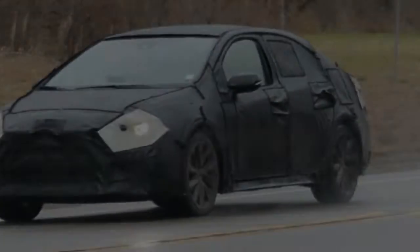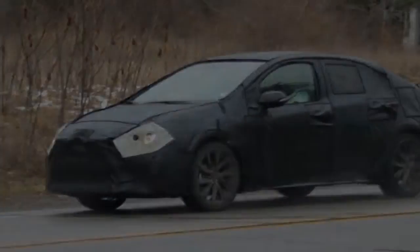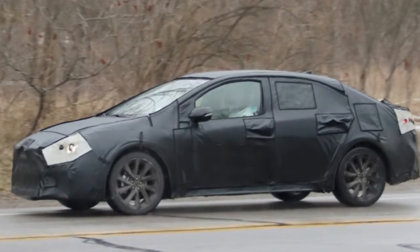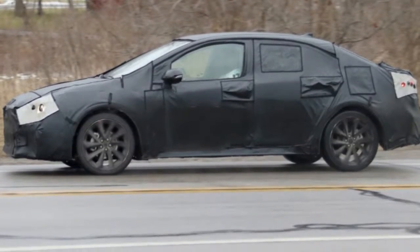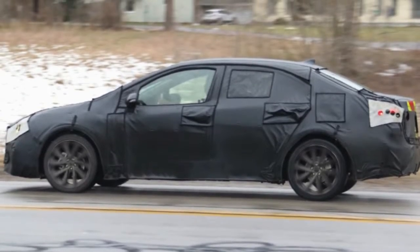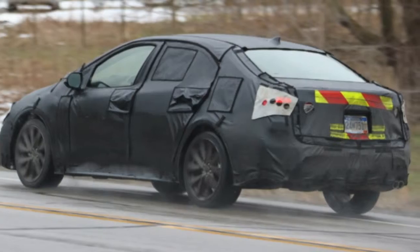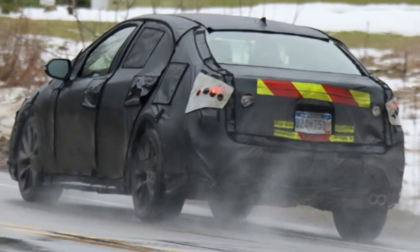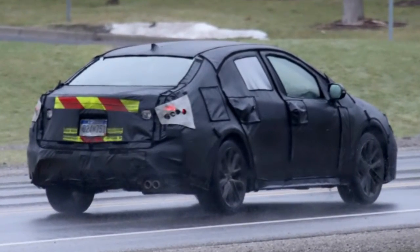On a slightly smaller scale, what we can glean from these very camouflaged prototypes is that the Corolla won't change much in size or shape, which confirms what we'd guess. Its profile and what we can see of the front and rear ends imply it'll be milder than the Camry's recent redo. The camo cut-out up front sure looks like it's covering a similarly shaped grille, and the downward sloping rear end looks familiar as well. From the side, note the huge back door and lengthy tail, which indicate the 2020 Corolla should maintain the current car's uber-friendly backseat and trunk.